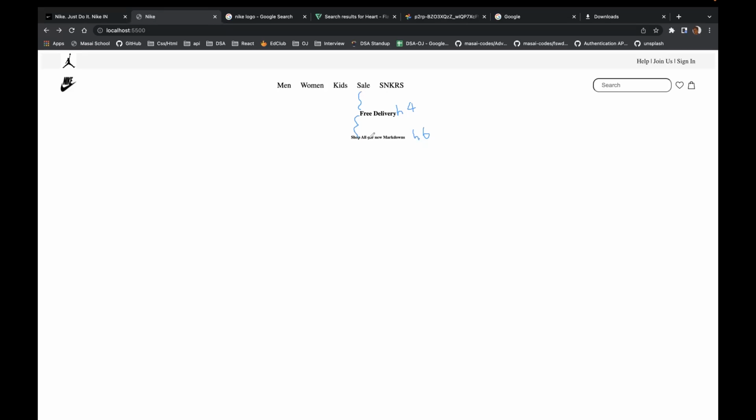It comes with a predefined margin that you have not given, but it is there. So it is not that you cannot do anything with that. You can override it. How can you override it?